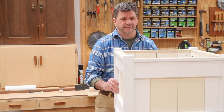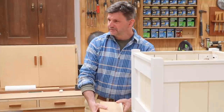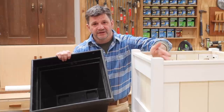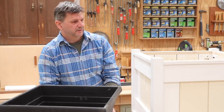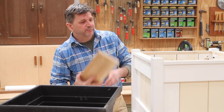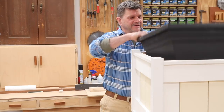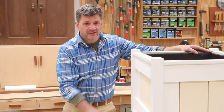So a quick look at this planter — my wife calls it an English style planter. It's going to have a cedar bottom and the nice thing about this is I designed it to have a plastic insert, because I think the weak link on a planter like this is that the wet soil on the inside eventually rots them out. So I've designed it around this container — the container will go in once the cedar bottom is in, and that way you can store the planter in the garage over the winter and take this part out. I think that's really going to help this planter last for a long time.